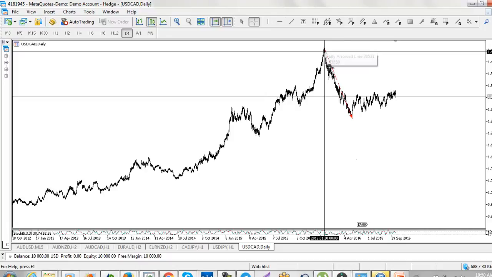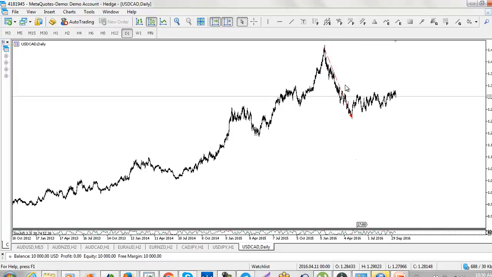Price was actually falling because at the beginning of this year, we saw the crude oil price trying to make a kind of rally, and as we all know, the US dollar Canadian dollar has a very negative correlation with the price of crude. When the price of crude is going high, you see the US dollar Canadian dollar going down. The correlation is so high, but it's a negative one.